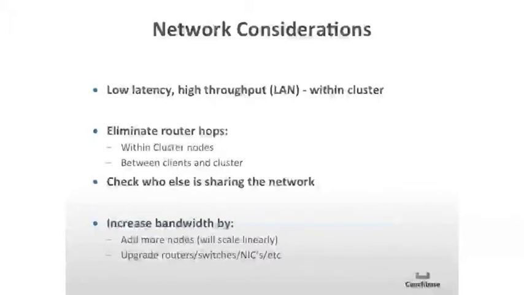Couchbase wants to have the lowest latency, the highest throughput LAN between clients and servers, between our servers, making sure if you can to eliminate any router and switch hops. If you are going to deploy Couchbase across a firewall or have your clients out in some DMZ, the functionality will be there. You just have to understand that it's going to be a higher latency. And if you need lowest latency, you need to keep things as logically close together as possible.